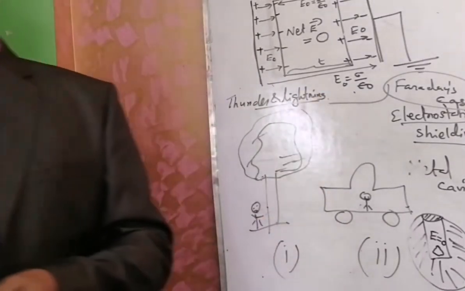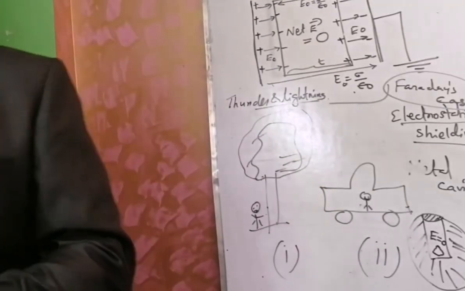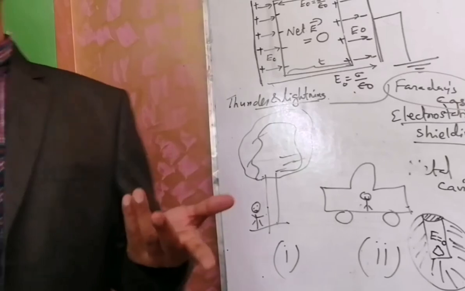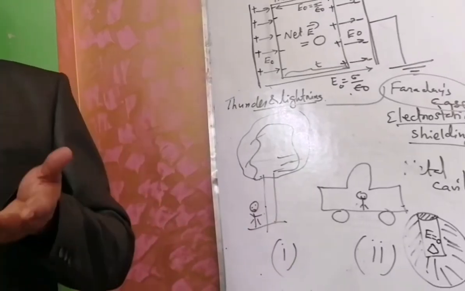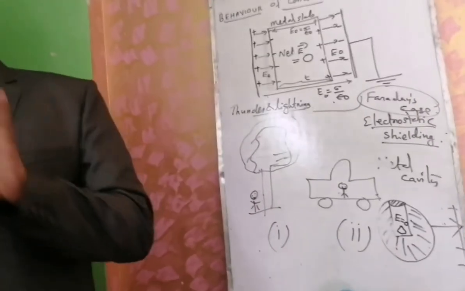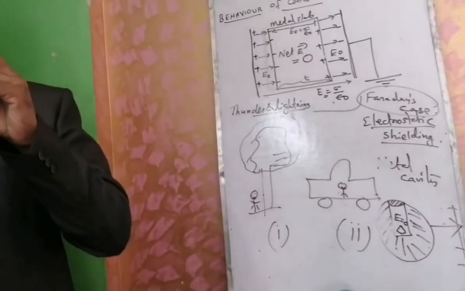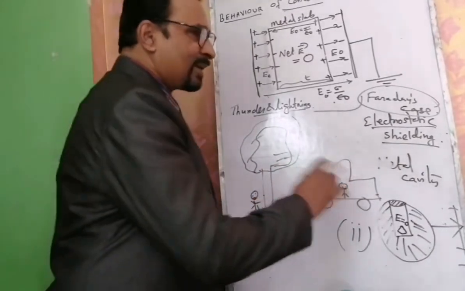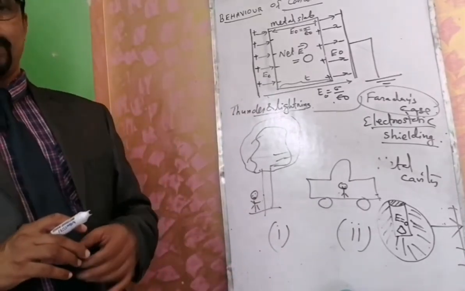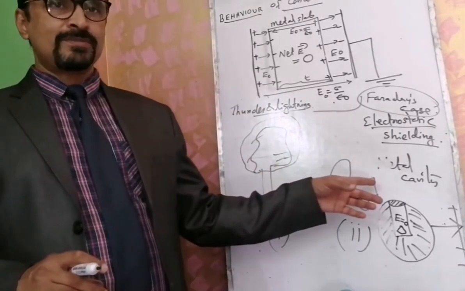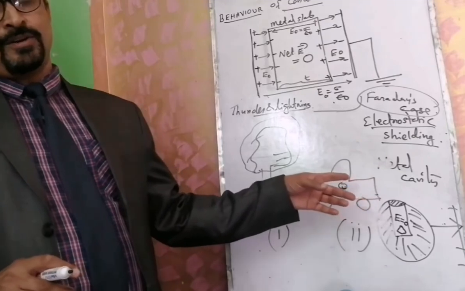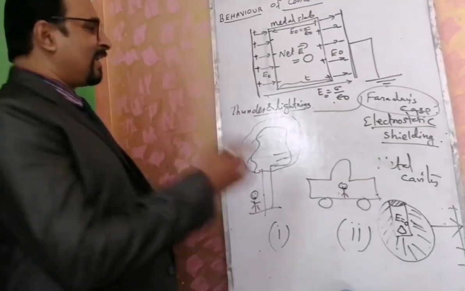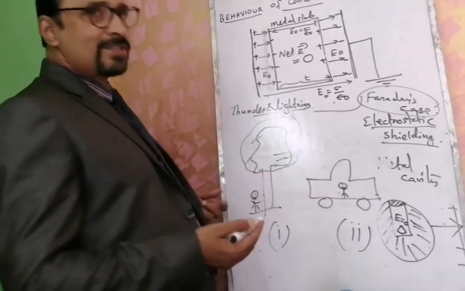That is lightning, you know, a strong electric discharge between cloud and earth. So if you are standing outside on the road, definitely you will get shock because of the strong electric discharge. So there are two shelters for you. One is below the tree and another one is inside your car itself. But one thing, you have to keep the windows and doors closed. Don't sit inside an open car. It's a closed car. If there is lightning, what is happening in both these situations?